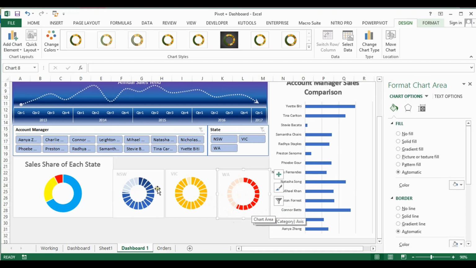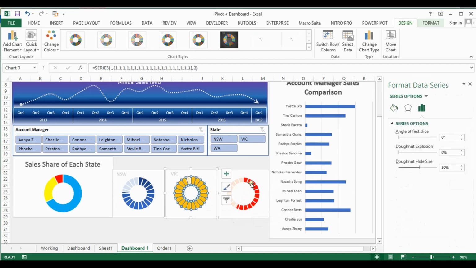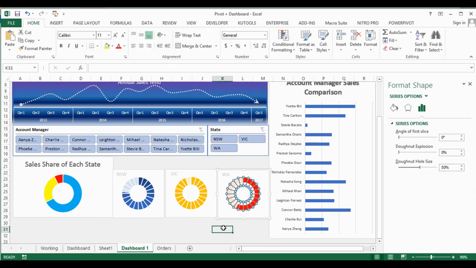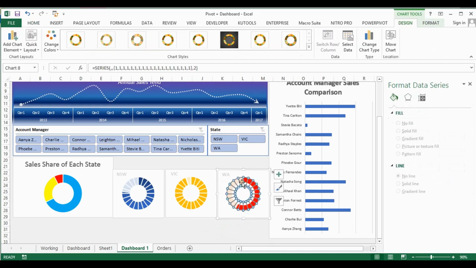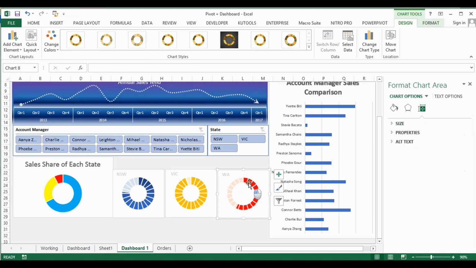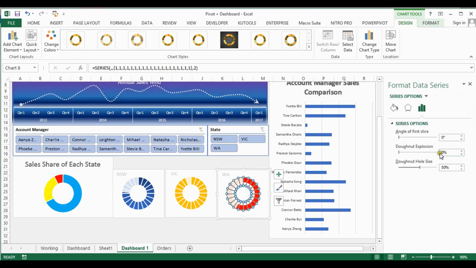Now you can see it looks exactly the same as this, but there is something we need to do more. We just need to narrow down the hollow area of the donut chart. So we would go to the format data series option and then go to the donut hole size and adjust it up to 50. This should be done for both the primary donut chart and the secondary donut chart.